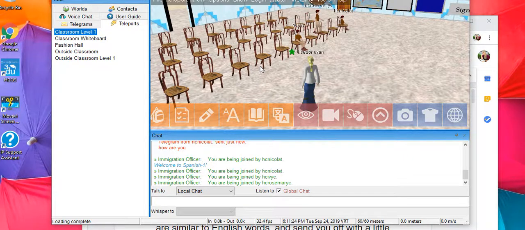You can either click on it again, so you might want to change your perspective by clicking View at the top if you can't see what you're sitting in, right? You can change your avatar's perspective. And then click on the object again, or another way to get out of your mover is there is a pink box kind of by the t-shirt blue box, and the pink box has a circle and then an arrow in it. Do you see that? If you click on that, that's your detach movers button, which means you can get out of anything that you're sitting in. So if you click that, you should stand up.